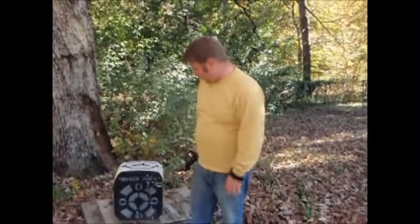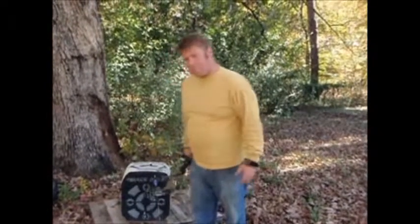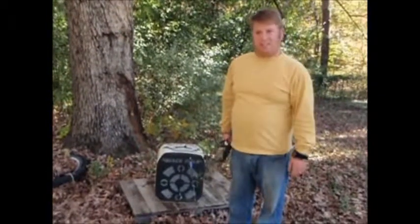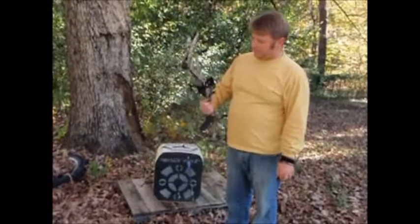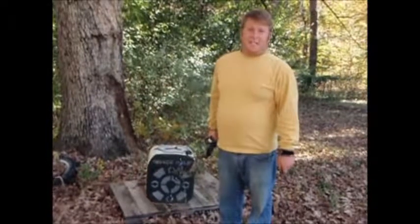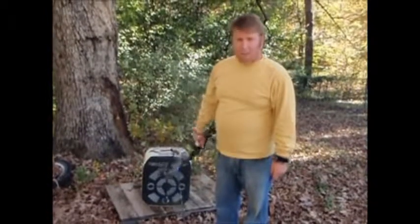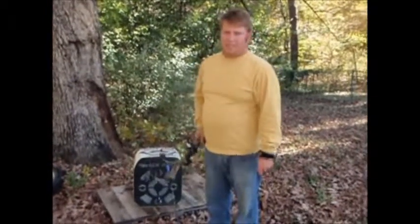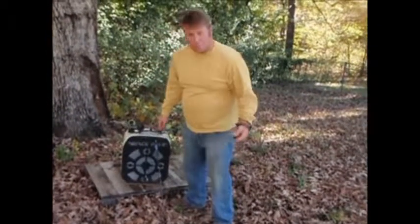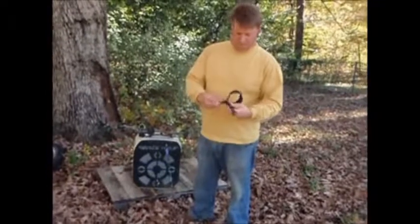I think I'm getting pretty good with the grouping. Once I get the grouping down — just like normal shooting — once you get the group, you can move the sights over. I'm not even going to play with the sights at this point; I'm a little tired. If I move the sights I'm going to have to test-shoot it again, and keep test-shooting it until I get it right on — and that'll kill a deer. I don't have my archery tag so I don't have to worry about it for this year. Maybe in a week I'll come back out and practice shooting; I should come out every week to keep my skills from getting rusty.